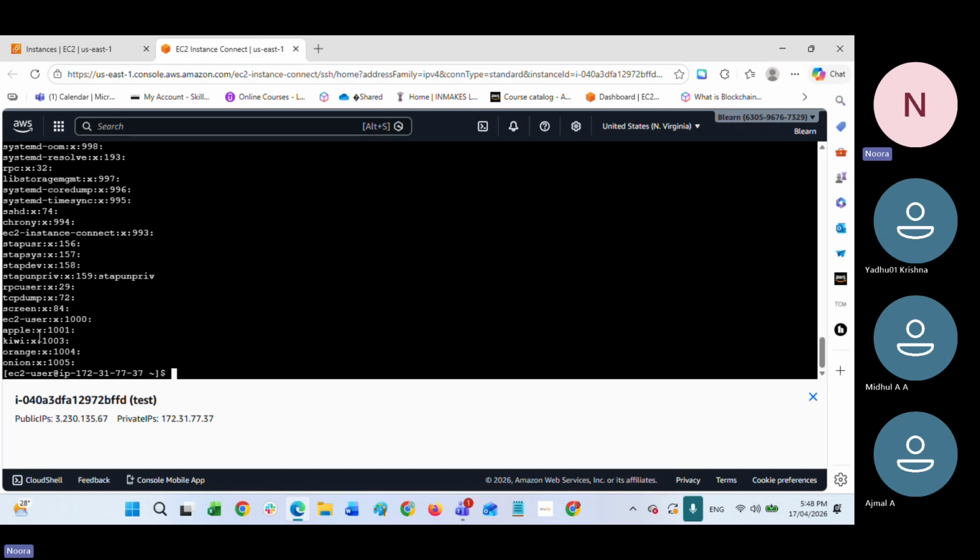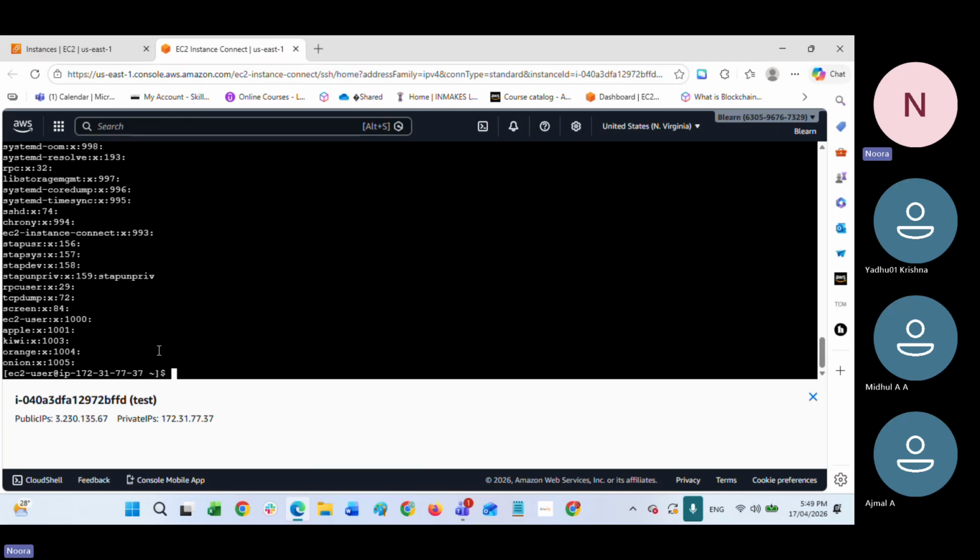What are the users available? Kiwi, orange, onion, EC2 user, root, correct. These are the users available. So inside the group known as apple, I want to add kiwi and orange, or kiwi and onion.